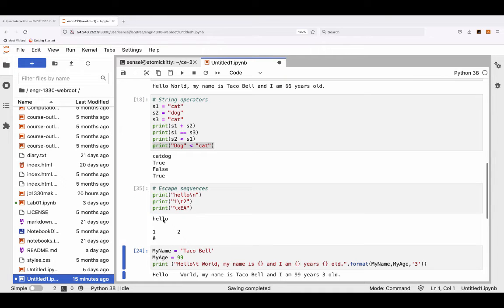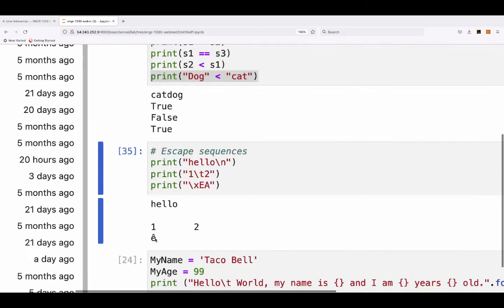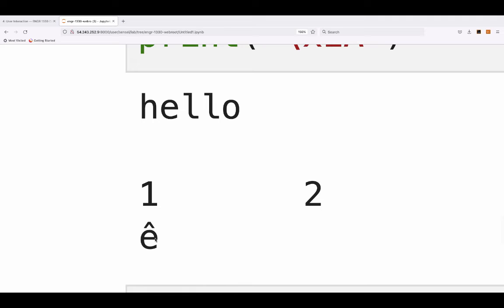We run it. So there's hello. There's that new line right there where the cursive red baron is going. 1, 2, 3. It looks like I have 5 spaces as my default tabbing. So there's the 1, 5 white spaces, the 2, and then there's the E with a little who's and what's it on it.